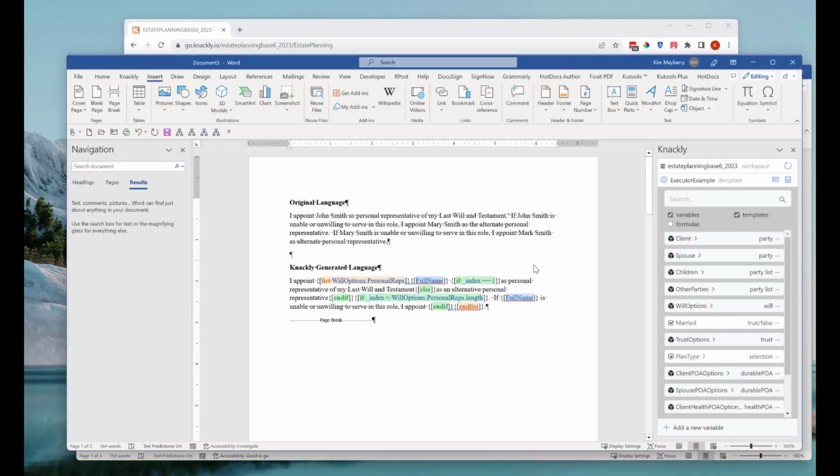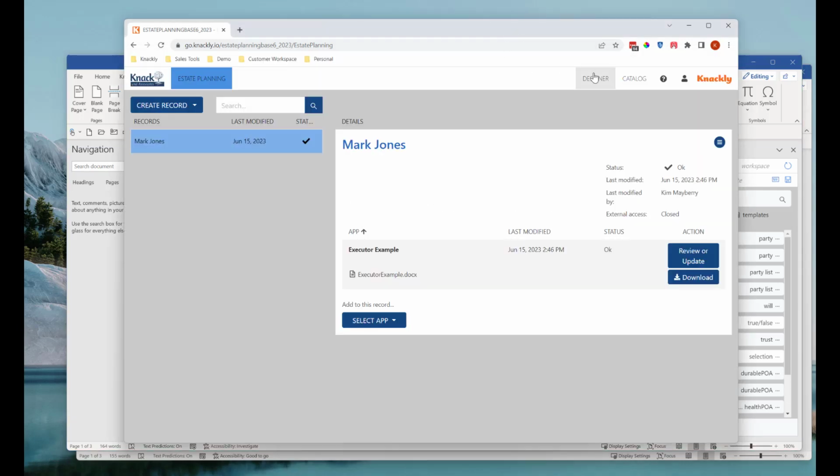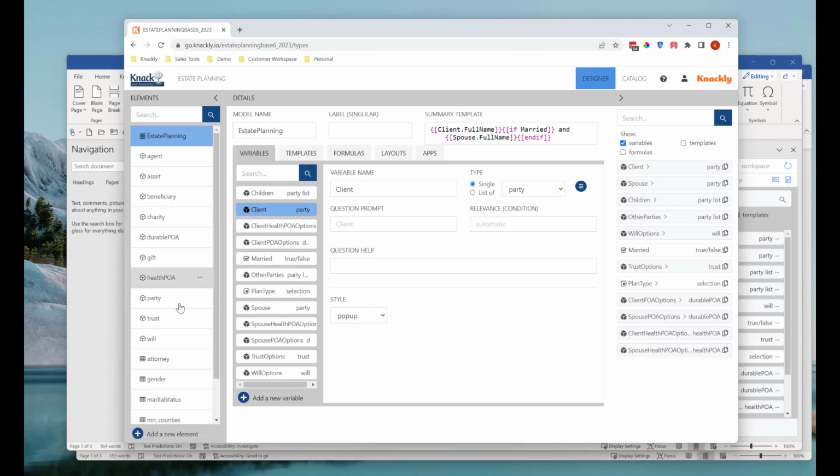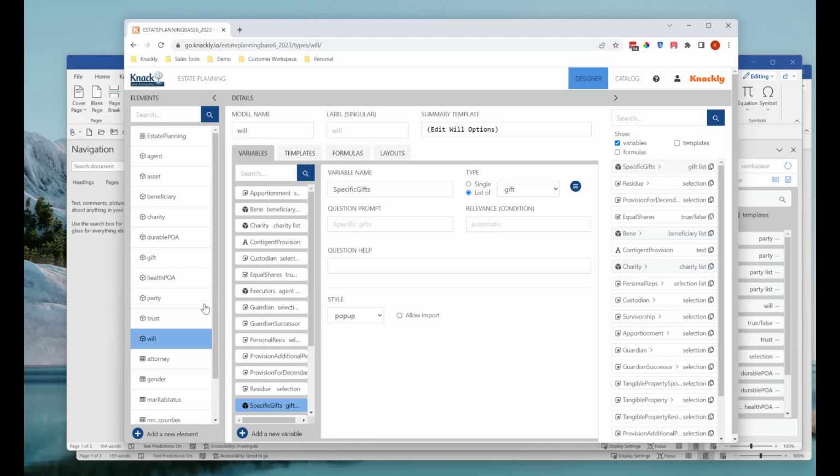Okay, so let's talk through how we set this up originally and some of the elements in here. Our first step is, in this case, I'm going to go to the designer online, and I've got my will options here, and I'm using a will model.